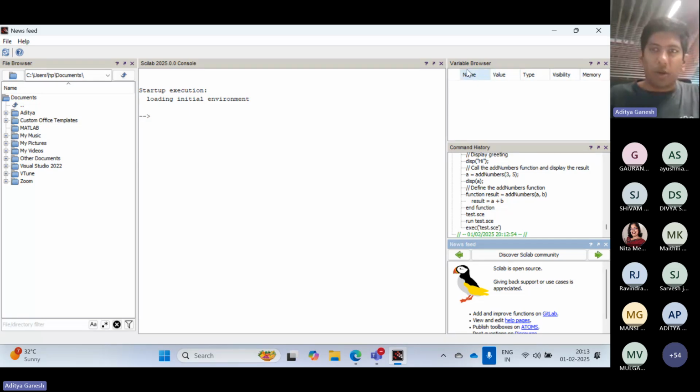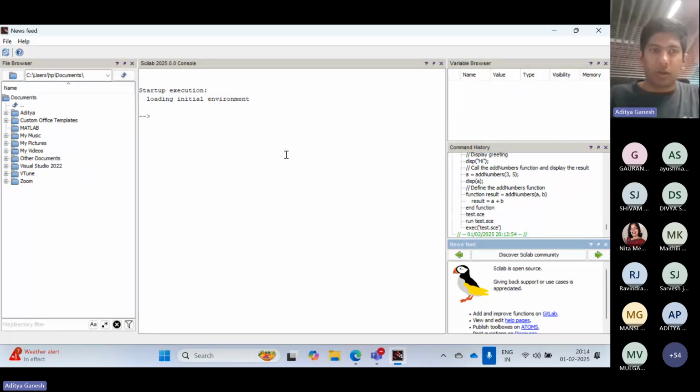The variable browser is where you store all your variables. Whatever you write on your console would be visible here. This is the place where you can see what kind of memory has been allocated to your variables, what are the shapes, what are the values, what is the type of the variable, and how much memory it stores. Then here is your command history.